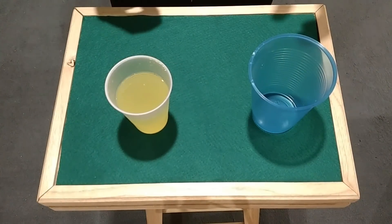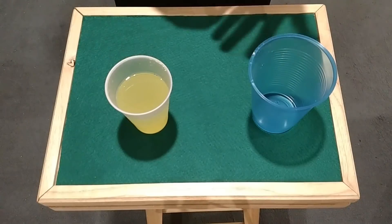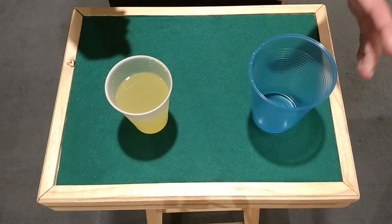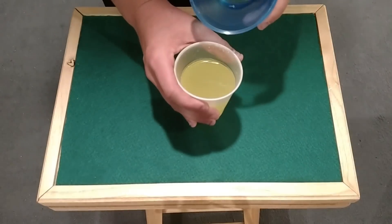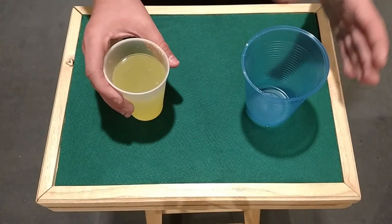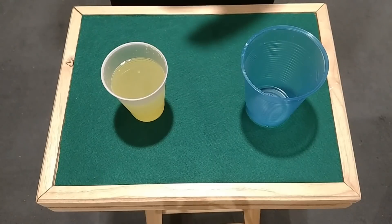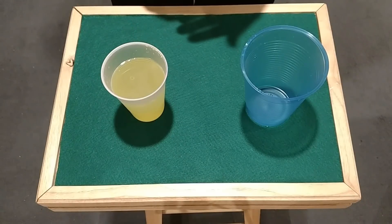The instant water makes contact with this powder, it instantly just turns into that drink — beer, water, orange juice, red wine, you guys get the point. Another thing you have to notice is when he's pouring it in, he's very careful about the angle. The camera angle doesn't allow you to see — except that one time — that he's pouring in water. You can't see the clear liquid there. So basically, it's just powder. He's pouring the powder into the cup and hiding the powder at the bottom of the cup the whole time.